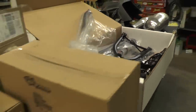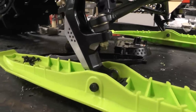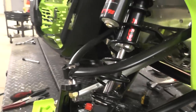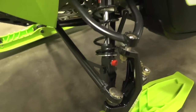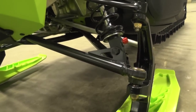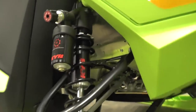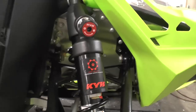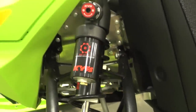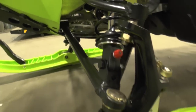The first thing we did is upgrade the suspension. The front gets the RAS2 front suspension kit — that's a 36 inch ski stance, the same as the Summit X, which gives us a couple inches narrower than the stock freeride's 38 inch. The RAS2 geometry gives better straight-line tracking over rough terrain, better handling in corners, and less roll. We kept the KYB Pro 40 shocks that come on the freeride rather than swapping in the HPG shocks from the kit — they're easy-adjust shocks for compression, rebound, and preload, and we didn't want to give those up.